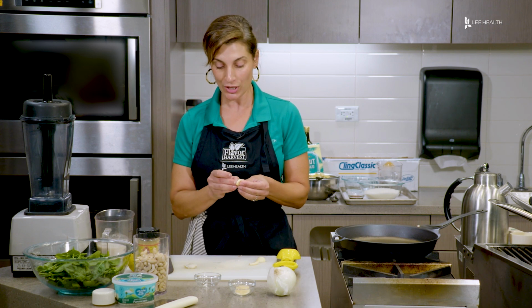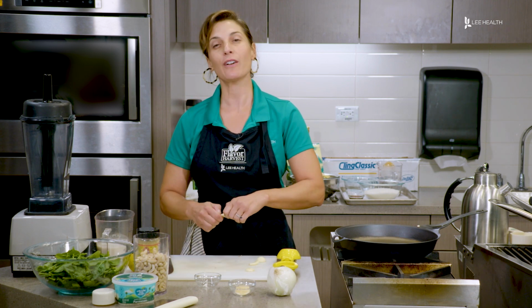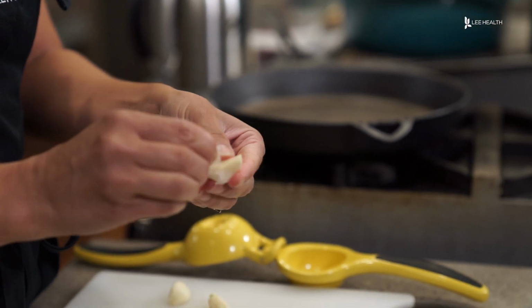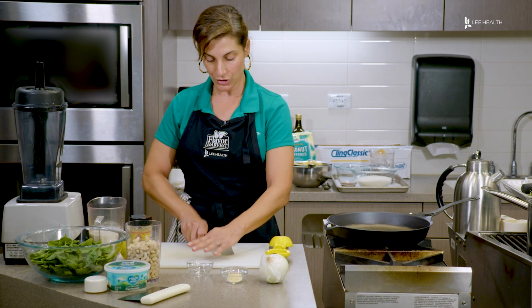We're adding fresh garlic and garlic powder. You can definitely limit the garlic. Either you can take the garlic powder out or you can take the fresh garlic out. We're just going to chop this up.